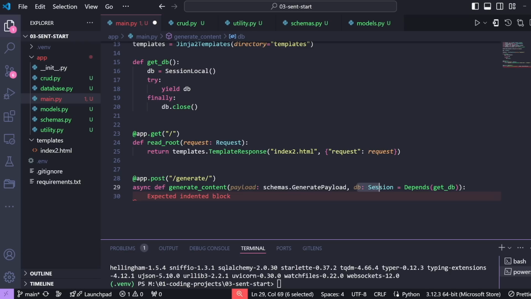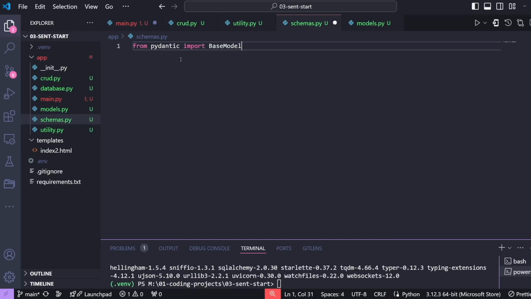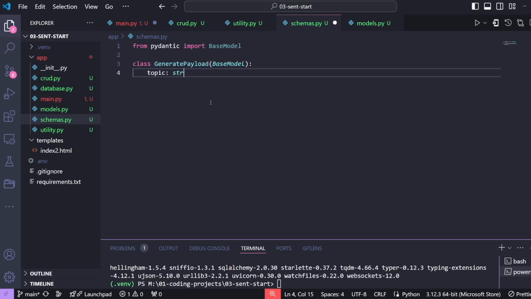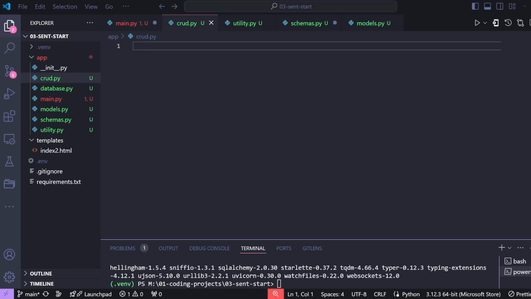And then the second parameter is our dependency injection. As you saw, we defined that here. This is what allows us to actually have the connection to the database. But like we said, we have our payload here, and we need to make sure that it gets validated. I always like to just use Pydantic schemas for that. So going into our schemas.py, we will import base model from Pydantic, and we will have a bunch of classes now to validate our data.